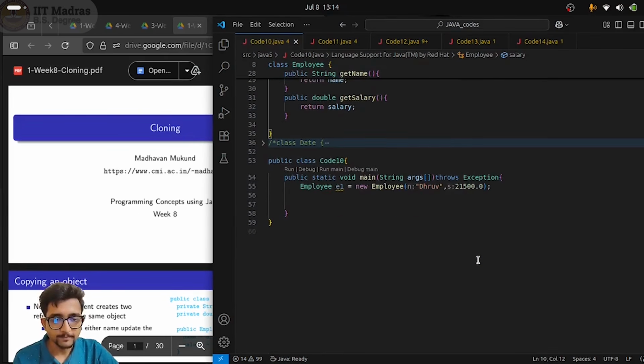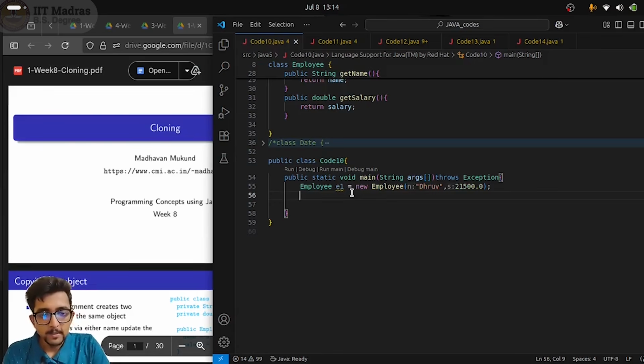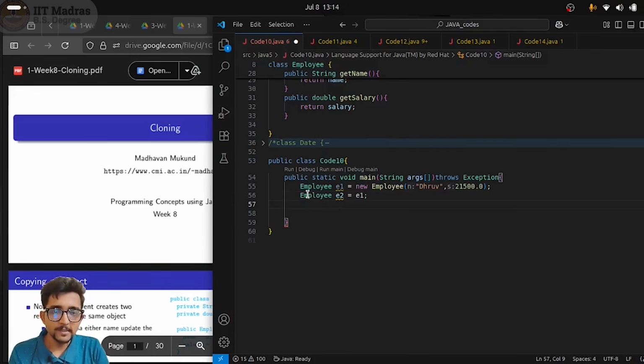Okay, fine. That's it. We have just one class and we have created an object of employee type and initialized it with a value. Now what I want is to create a new object of employee. So let me create a new object. Employee E2 equal to new. Let's not new. Yeah, sorry. Employee E2 is there. Now I want to copy the contents of employee E1 into E2, so I can write something like this.